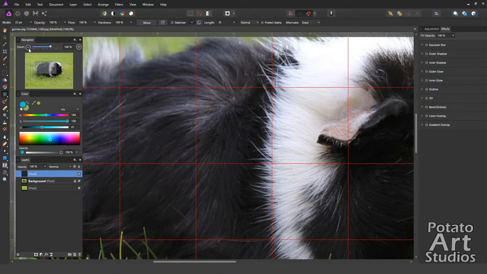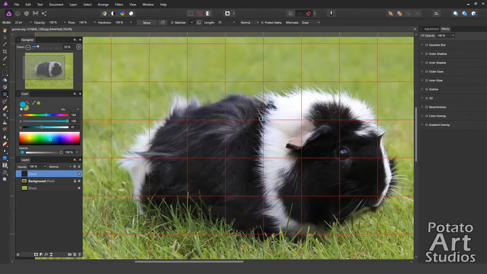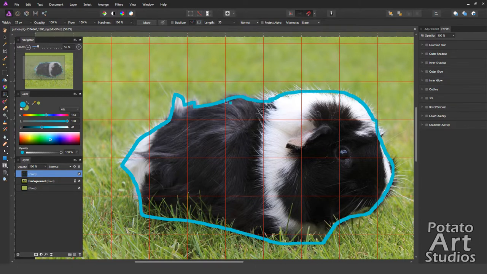Instead, what I'm going to be focusing on is the outline. So I'm going to be focusing on just the outline of the body. And I'm also going to be looking at where the important colors are divided. So every time there's a transition from black to white, I'm going to try and draw that division. So I'm going to draw very loosely the divisions here, here, near his butt, top of his head. And the important features of this guinea pig are just going to be his ear and his eye.